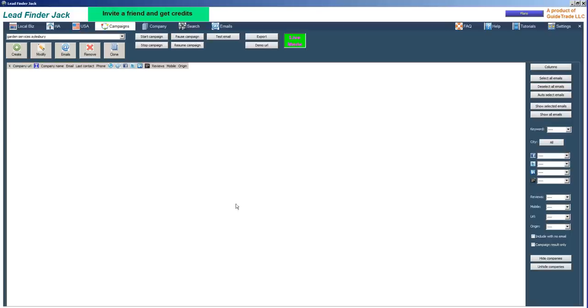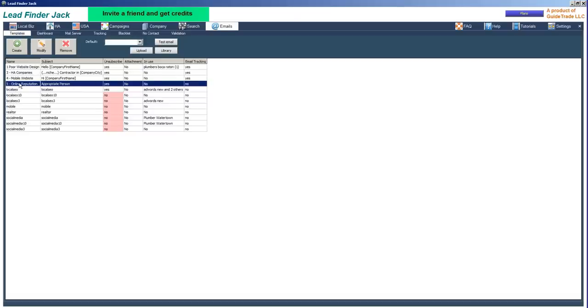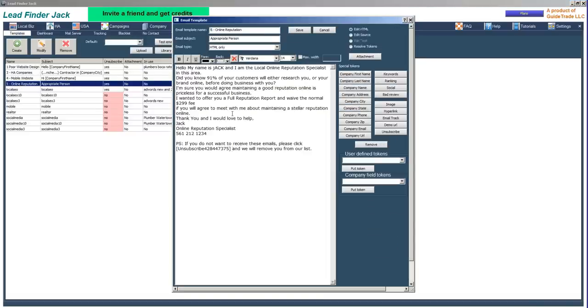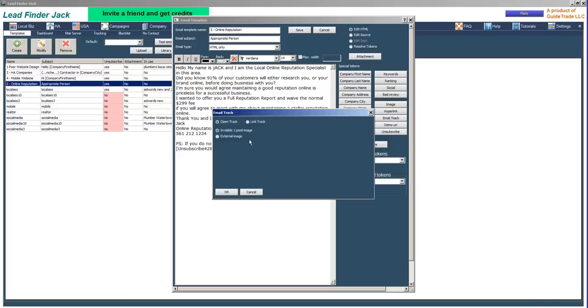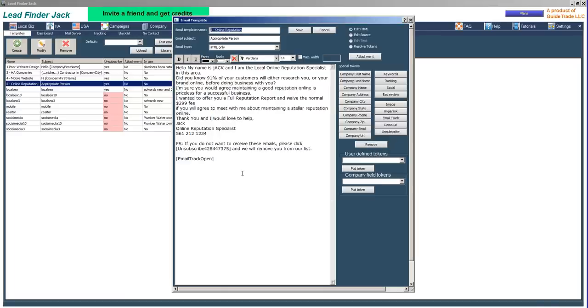Why does it say no email tracking? Good point. So we go to emails and see if there's email tracking in it. No, there's no email tracking in it. So you put your mouse in the body and you click on email track. And the easiest is to just open track and click OK.